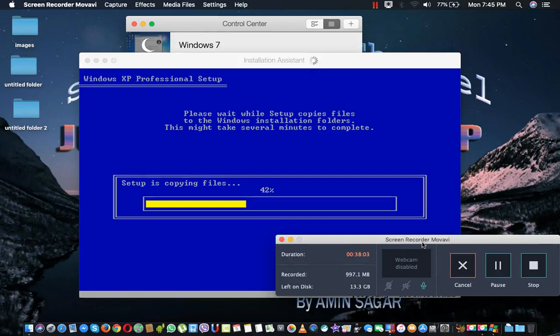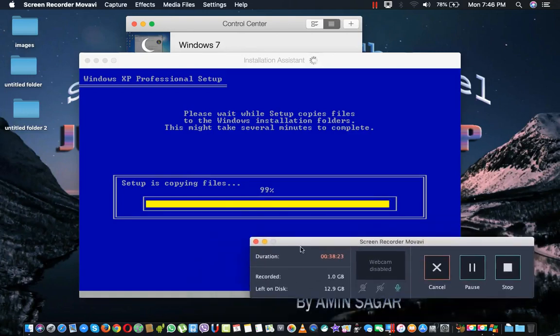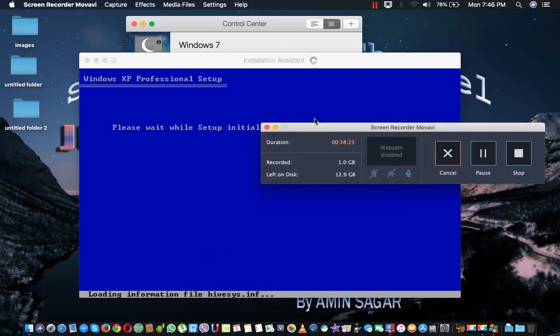It's copying files. 82% completed. Once it's completed, then we will go to the second part of Windows XP.